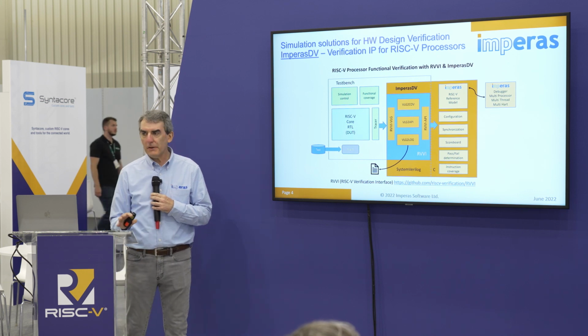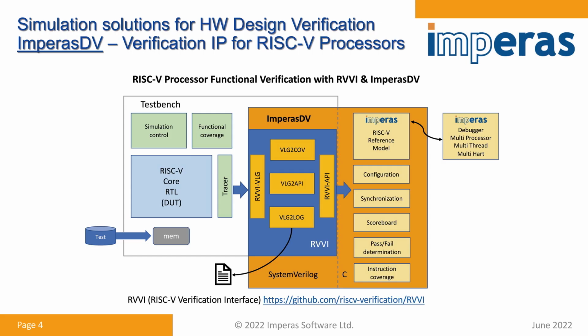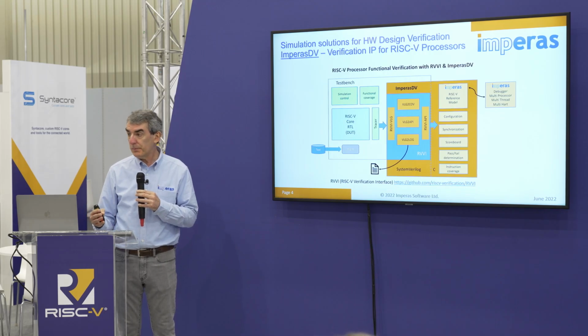So I'll talk a little bit about verification. When you build a new processor with RISC-V, RISC-V has many extensions. You can add custom instructions. There is much flexibility with an open ISA. So with a reference model, we can now test your RTL. The RTL you develop for your new processor, with a SystemVerilog test bench, we can insert the reference model from Imperas, run the same test suites, the same instructions on both the RTL and the reference model, and then do a comparison. This is a great way to test the processor operation.